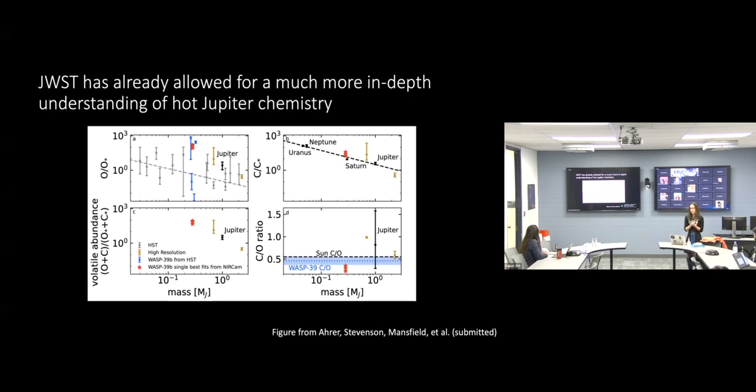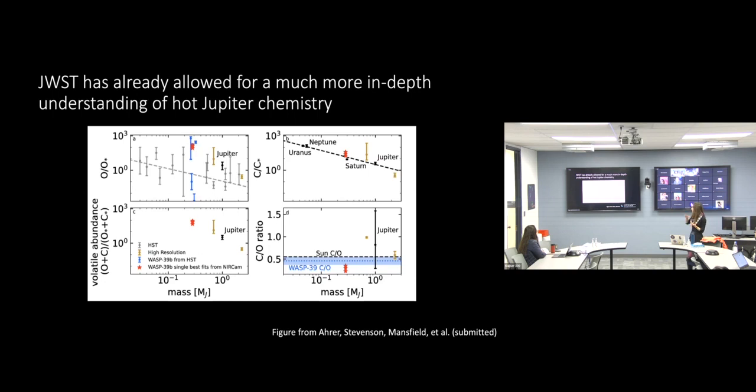So before we had JWST, when we were observing planets mostly with HST, we were only able to observe water. So we really only could measure oxygen abundances. That's all of the gray points in that top left plot. On the other hand, with our own solar system planets, we have very good measurements of carbon abundances from methane in their atmospheres, but we actually have a hard time measuring oxygen in our own solar system. That's because the solar system gas giants and ice giants are so cold that oxygen begins to condense out of their atmospheres. So it's very difficult for us to remotely measure it, and we only have a solid oxygen abundance for Jupiter, where we actually dropped probes into its atmosphere from Galileo and then from Juno.